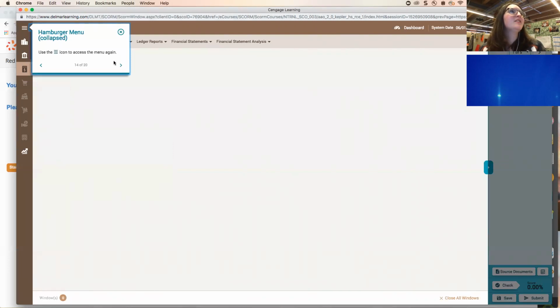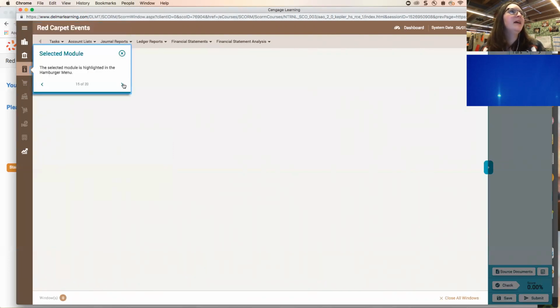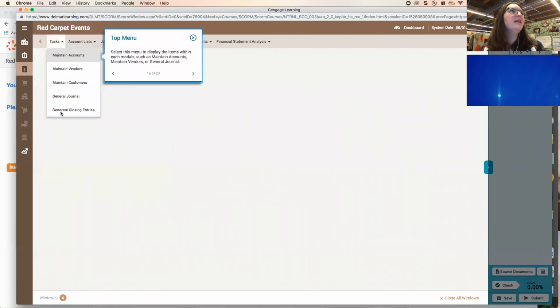When I collapse, this is just showing that you can collapse that menu again, and then you're selecting your module that you're in. Once you select one of these modules, like banking or a company, then across this x-axis at the top, you're going to have different options. And these are things that you're going to be looking at to complete that banking module or that general journal module. So here, it shows me that I'm in the banking, I believe, and I have my tasks. This is what I'm going to work through.